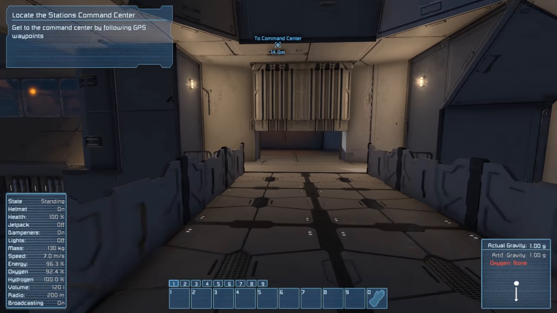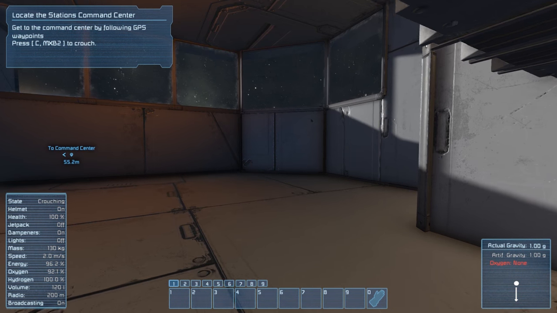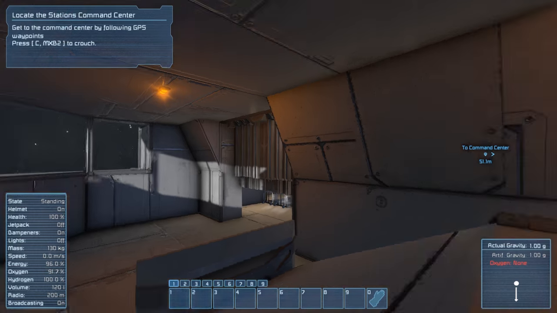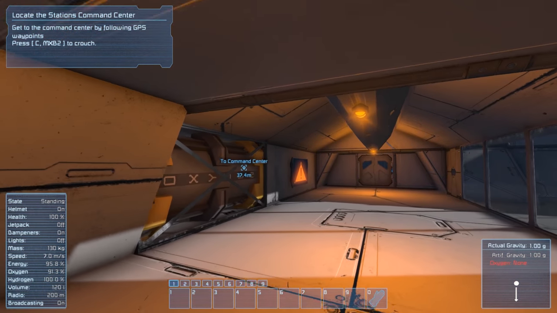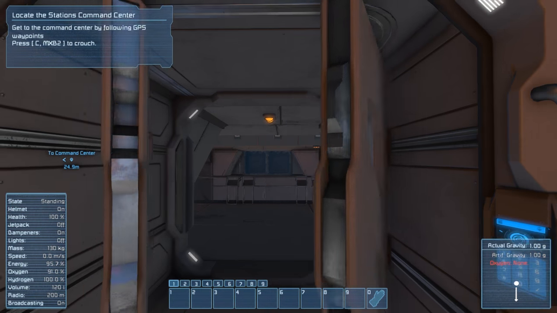To the command center, Captain! Wait, why won't my... Oh, there we go. My crouch wouldn't work. Squish? Nope, no squish. Hello? Hello? Where's the button thingy-ma-diggy that just ignited, triggered when I went through?